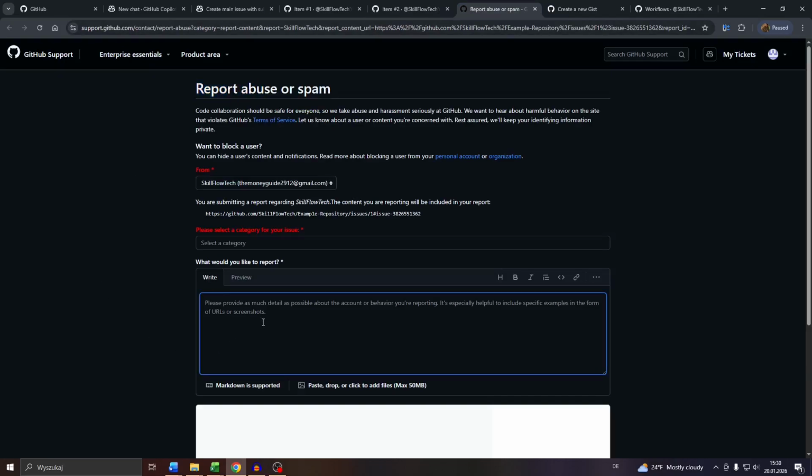You may, for example, describe the problem, what you would like to report, and provide information here. You may also attach, for example, images or screenshots as further information by clicking into this button. Describe the issue as detailed as possible, and also the behavior, and after that you will see also that the given user who issued the issue can be included into that report as well.